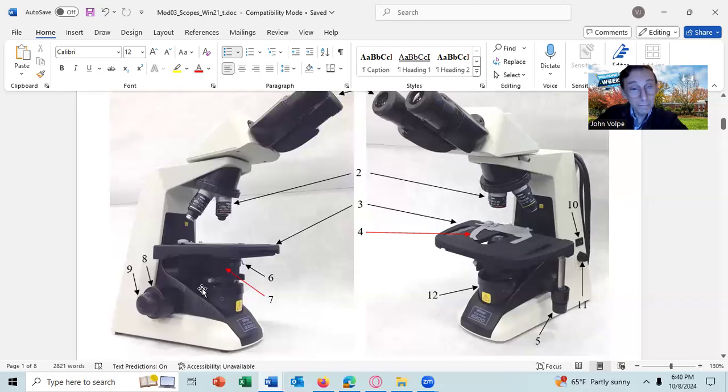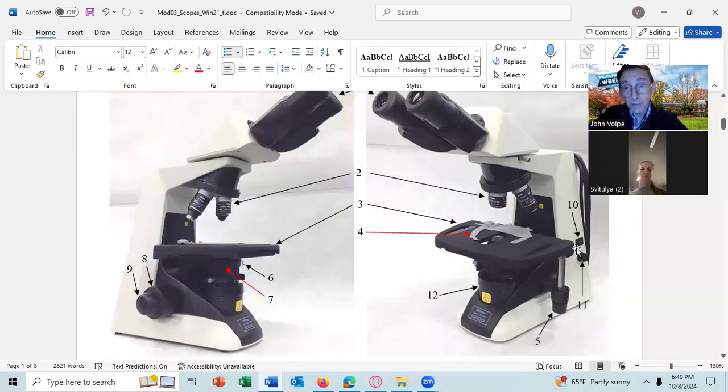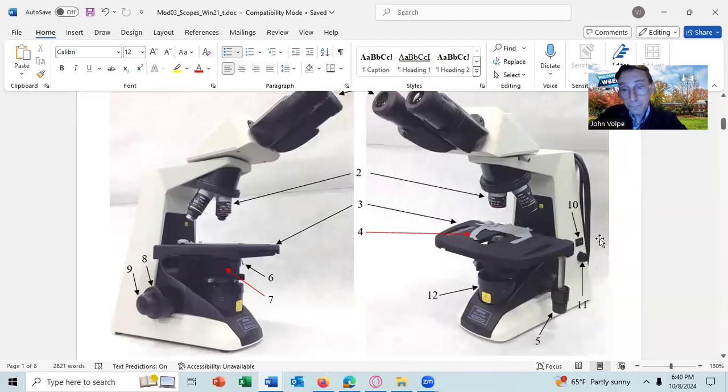And then eight, the coarse focusing knob. Nine, the fine focusing knob. It's always the smaller one, the fine focusing. Ten, the light switch for turning on the power of the microscope, the light. Eleven, I call it the rheostat. Apparently, they don't have that name in Australia or they don't use it.